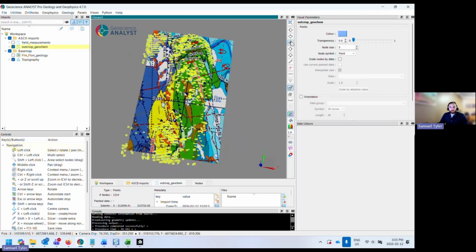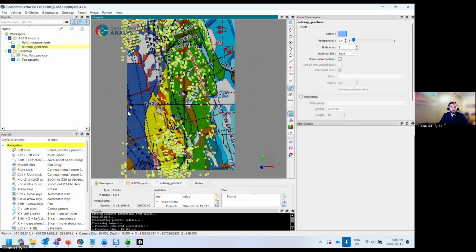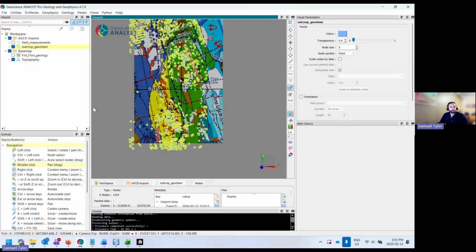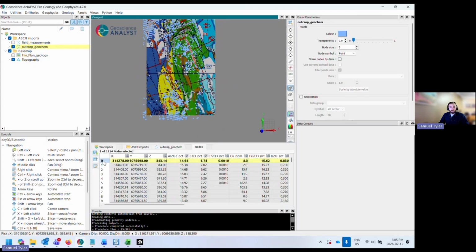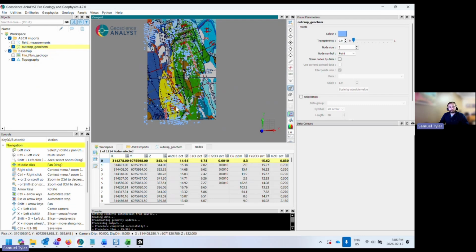The other thing we might want to check is, did these coordinates come in properly? And a quick way to do that is by taking a look into the data table, picking maybe the first one or a handful of these, checking the X, Y, and Z coordinate.